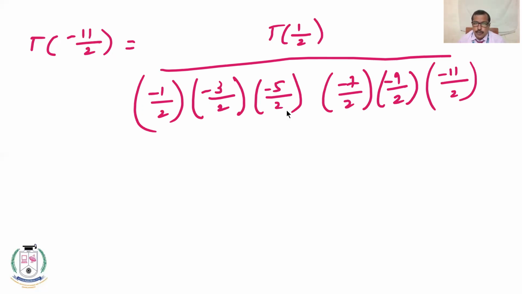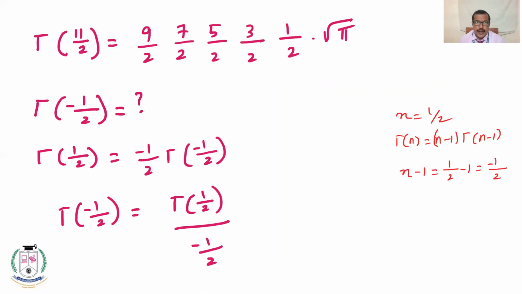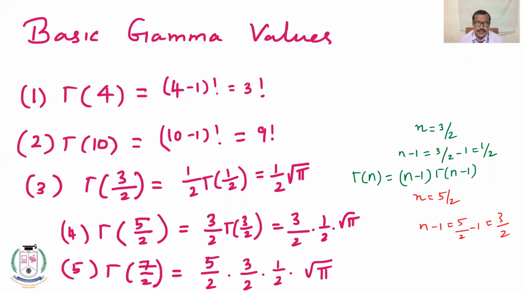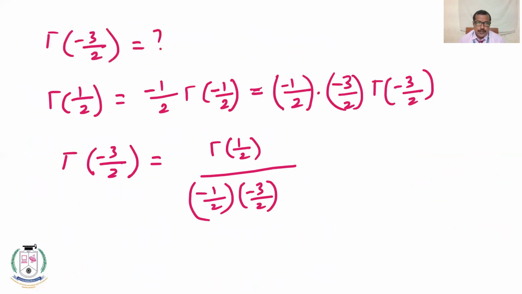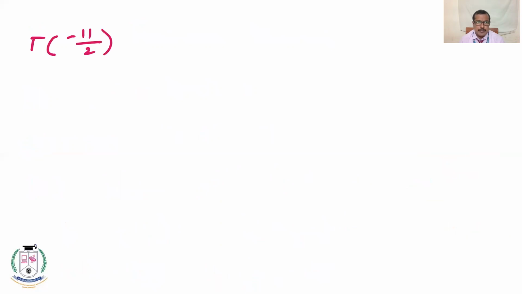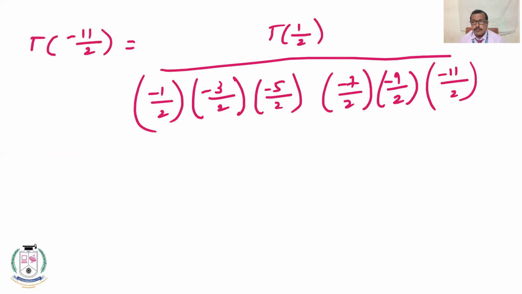So quickly recalling what we discussed, to find direct values of gamma functions like 4, 10, etc., positive integers, directly you can use factorials. If it is a positive odd number by 2, you start with 1 less, go up to 1 by 2, multiply by root pi. If it is a negative odd number in the numerator divided by 2, in the denominator start with minus 1 by 2, go up to whatever number for which you are finding the gamma value, but in the numerator gamma of half. Right? Now we'll discuss how to proceed for problems.